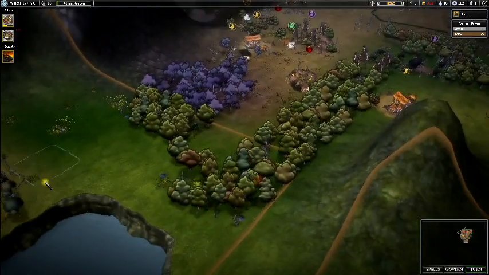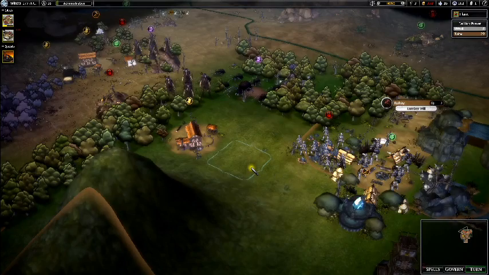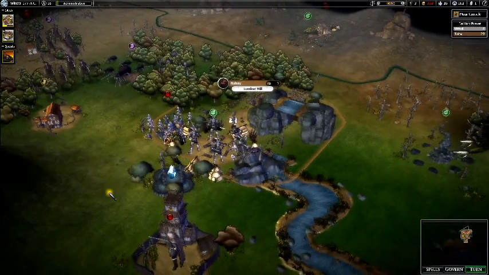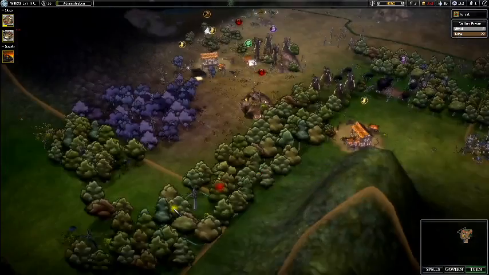Also, I need to get trade up. I think that my road will go along this route, allowing me to do this quest much easier. Yeah, basically this is what turn 75 should look like.